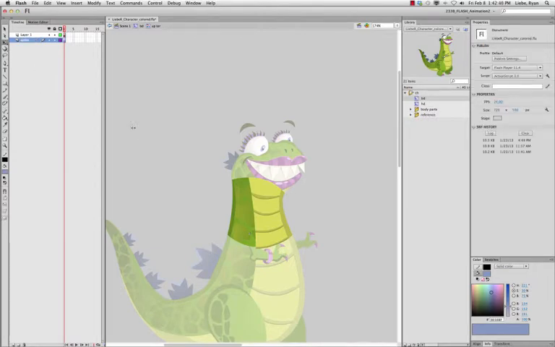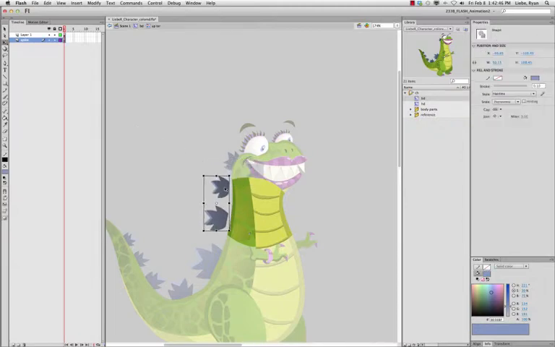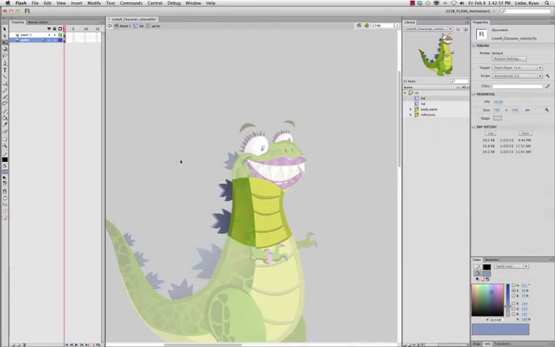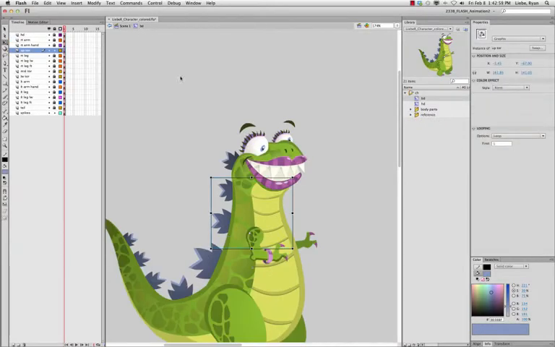And I will paste it. So Command V or Control V if you're using a PC. And from here I will tuck these behind here, just so. And now when I go back to the body, there they are. They are a part of it now.